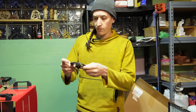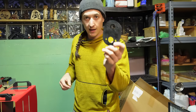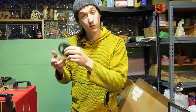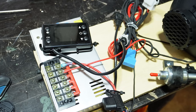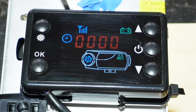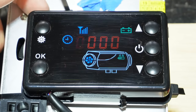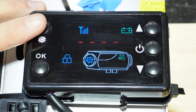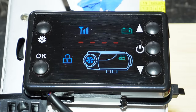Okay, so credit where it's due. I think this gasket might actually be silicone. So, good job. All right, we're getting ready to bench test this thing, which means it's time to dial in the settings. Okay, so there's a lot of different controllers out there, but this is the most common. So I'm just gonna show you how to change the settings on this one really quickly, knowing that your controller might not be the same.